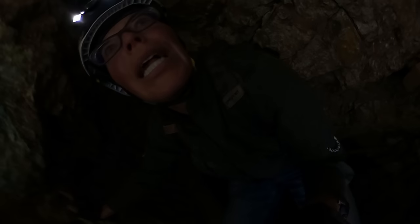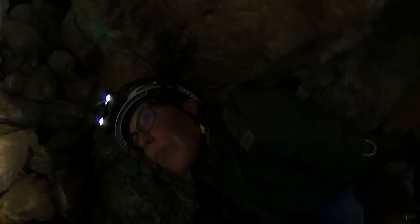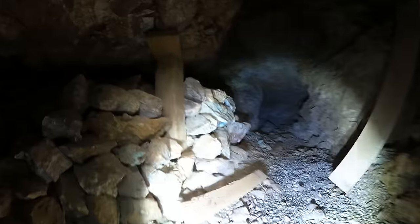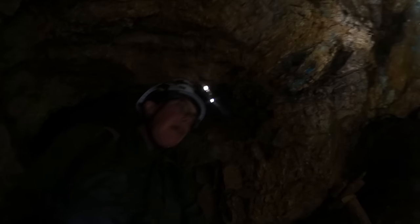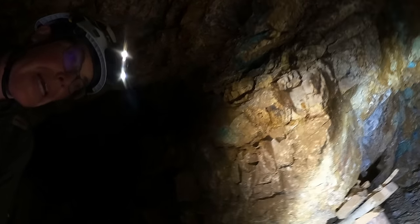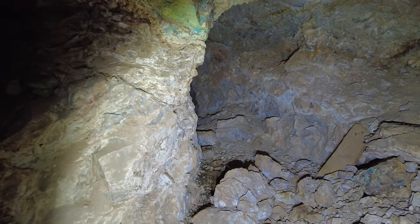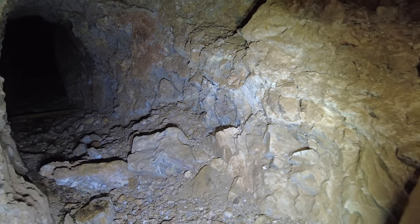How low the ceiling is. Here. Alright, keep going. It's a squeeze, alright. Not as much as crawling into the attic, though. Alright, let's see. Stand up here for a minute. Get my breath after bending over so much. Definitely low ceiling. Alright. Back the way we came. Keep going. Alright. Keep going down here.